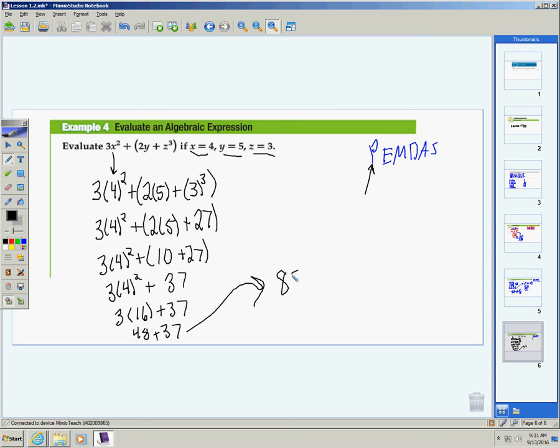So again, it looks pretty complicated to start out. We just go through, plug in our numbers, and then follow PEMDAS. PEMDAS is your friend. It makes things easy because you just got to follow the steps it tells you to, and then you get your answer. Okay? Took a few steps, but hopefully the steps weren't too tricky.